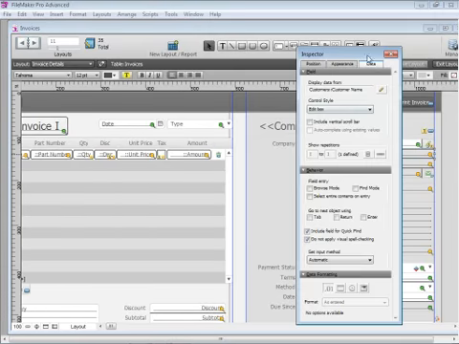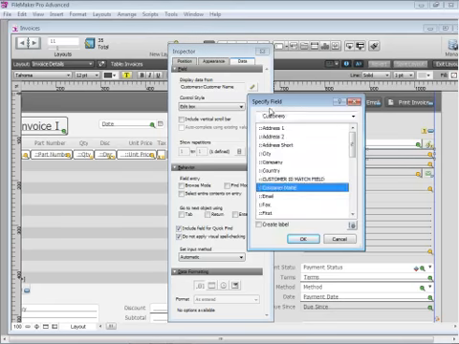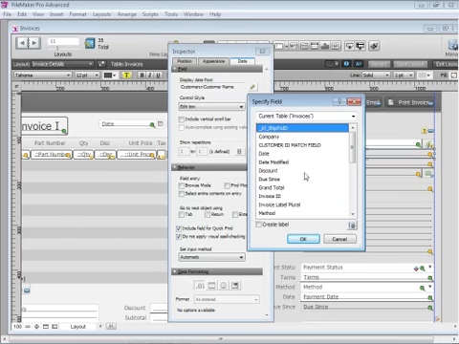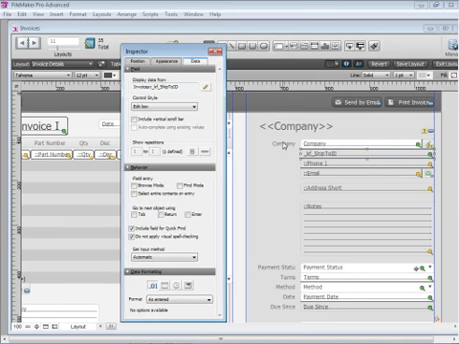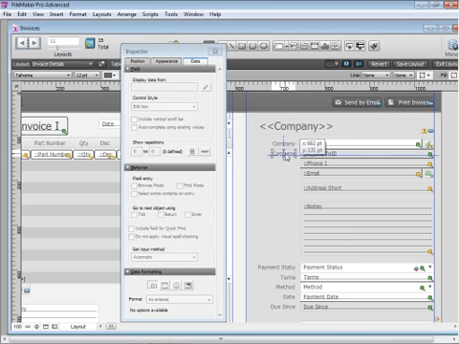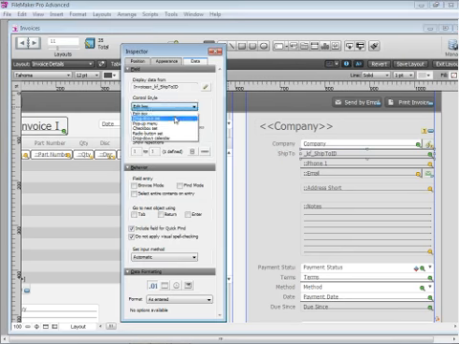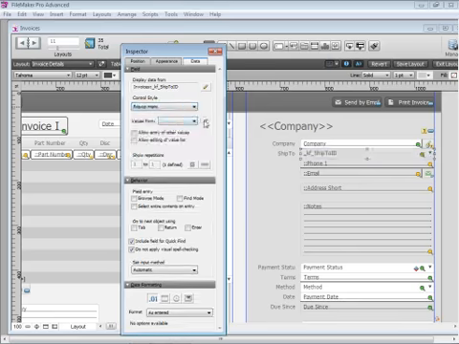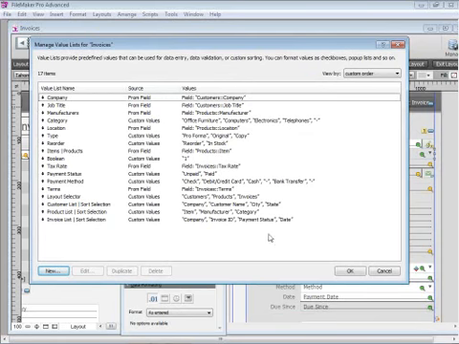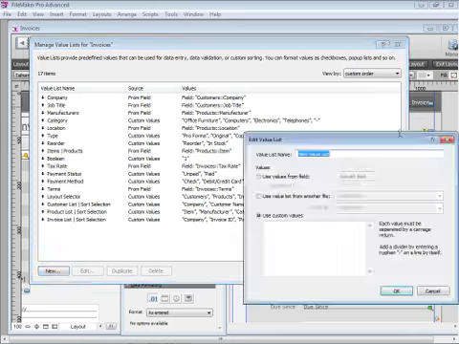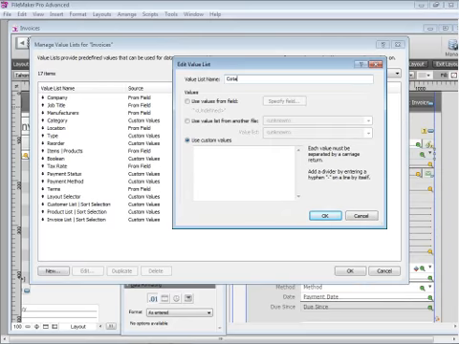And we're going to change this field here. Instead of customer name, go to Invoices, and we're going to put ship-to ID. And I'm going to label it. There. And we're going to change this to a pop-up menu. And so now we need to create a value list for the contact people. And this is going to be contacts.